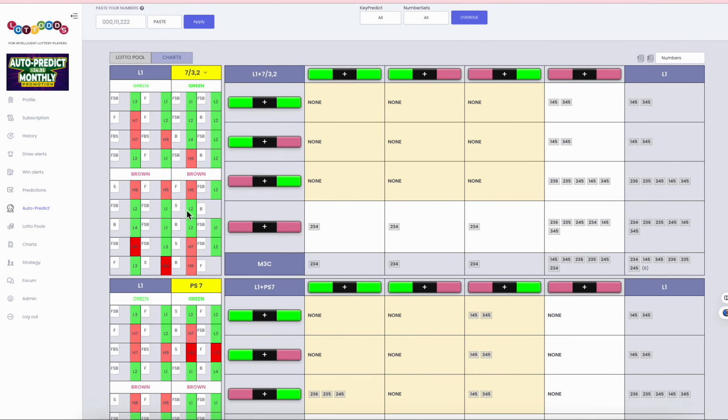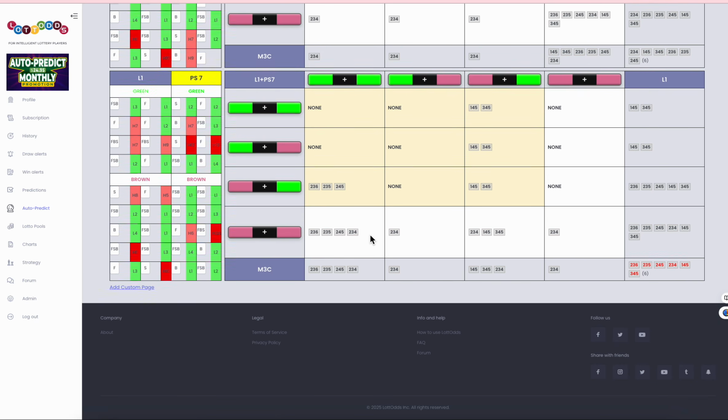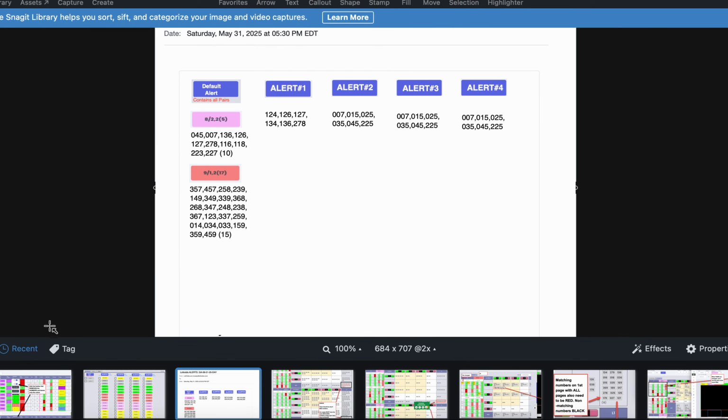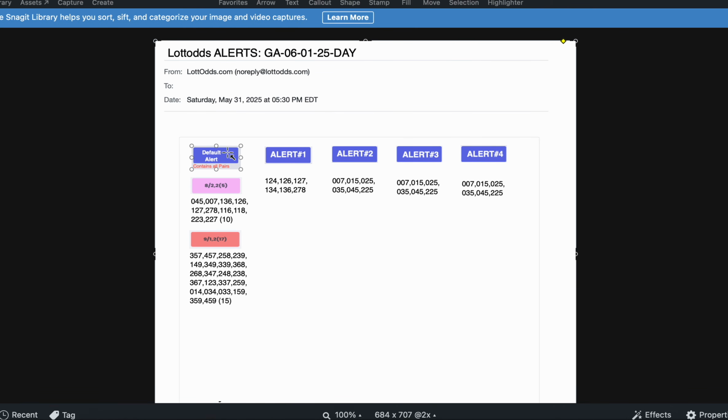If they're all within these 4 columns, then you'll get an email telling you, hey, it is guaranteed the winner is going to be there for that pair sum, and it'll show you the pair sum. The email will look like this. And for the defaults, it will show you the pair sums that guarantee that the winner is going to be there if that pair sum hits next draw.